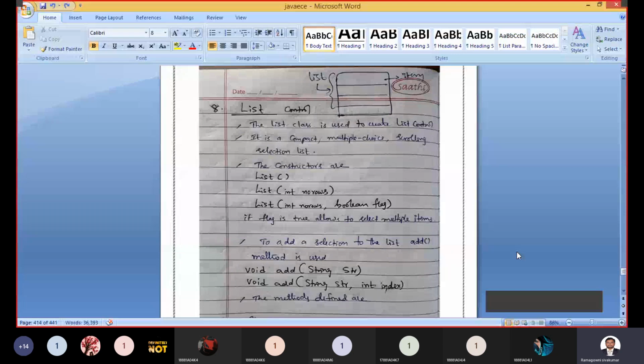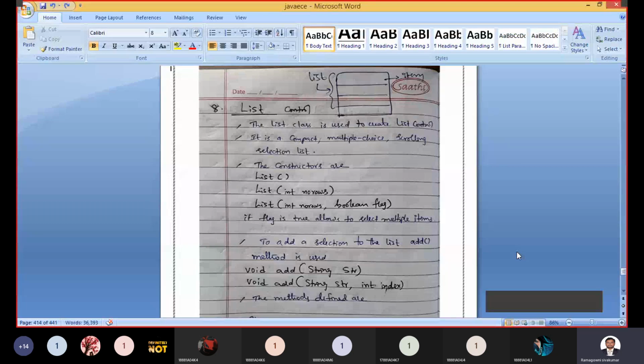Next, the List control. The List class is used to create a list control. It is a component that provides a compact, multiple-choice, scrolling selection list. The constructors are the default constructor, List with one parameter, and List with two parameters.